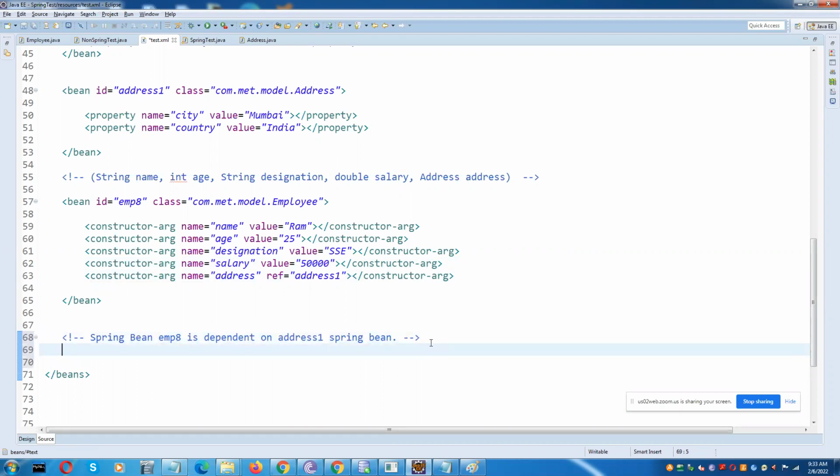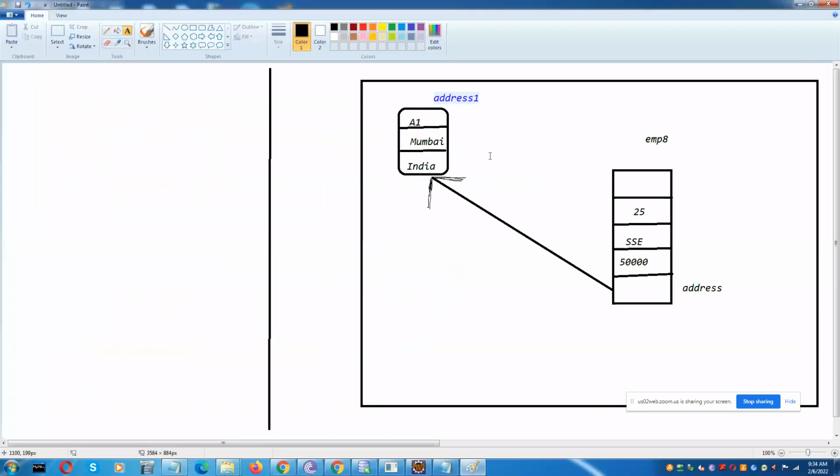This process is called dependency injection, meaning injecting the dependent bean. What is the dependent bean over here? Address one. Spring bean EMP8 says I am dependent on address 1 bean. So injection of the dependent bean, that is address 1, into the employee object is called dependency injection.